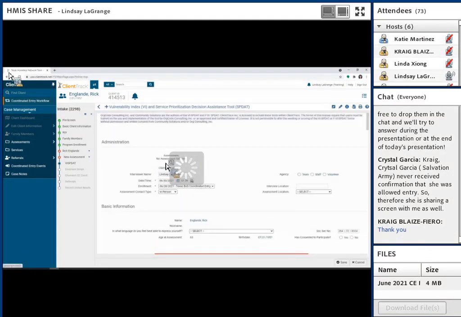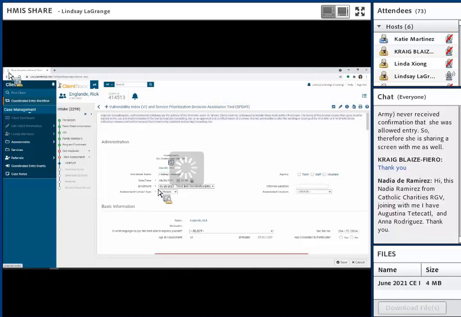I'm not going to read through all of these questions for time's sake, but I did want to show you this date field right here. You'll notice it did not backdate for me. It automatically selected today's date. And if you ever don't remember your client's enrollment date, you'll notice that it's right below in that enrollment dropdown. So I need to backdate this to the 28th.